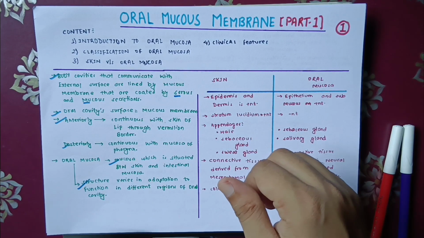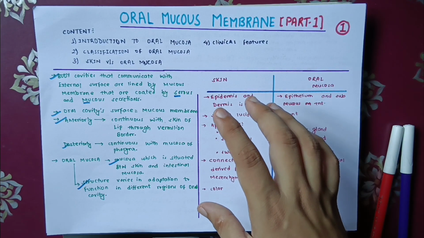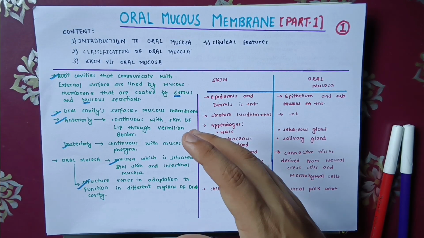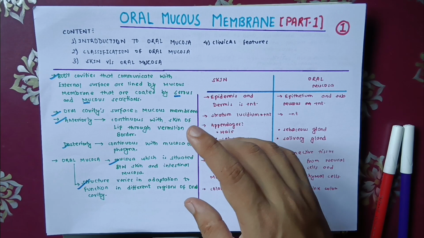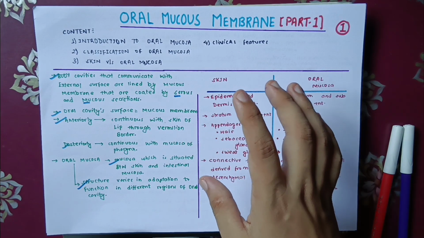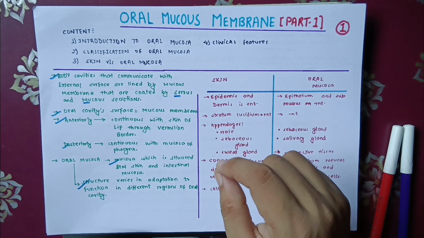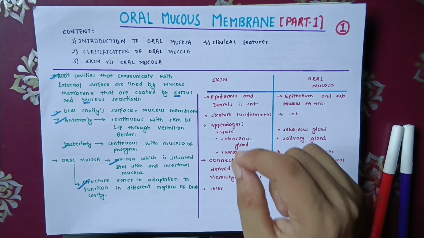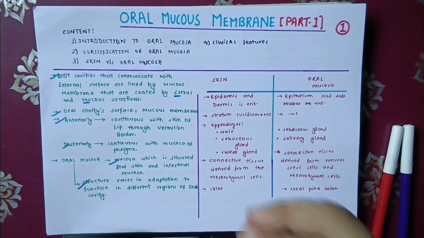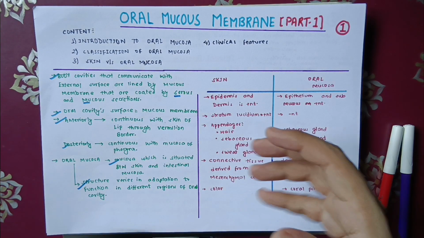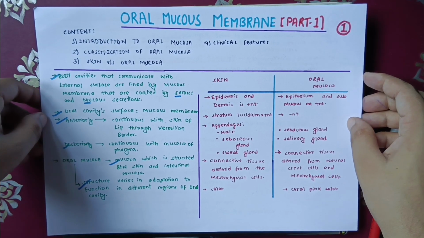And I assure you that you shouldn't worry in this chapter, as this is a very important chapter of dental histology, like the development of the tooth. Development of the tooth is also one of the important chapters. Similarly, this oral mucous membrane is also one of the most important chapters. Every time in the theory exam, there is one question from this chapter. So you should concentrate properly, follow my instructions, follow all those notes, and listen properly to my concepts. The concepts that I will give in this chapter will be very fruitful to you. So without delaying much, we will start this chapter.